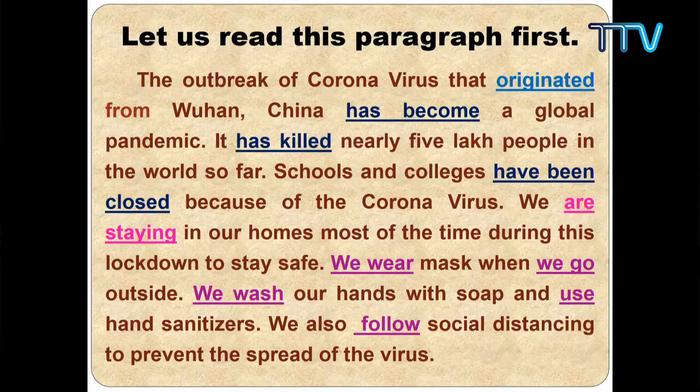So you'll notice that I have highlighted or underlined some of the verbs here. This is just to help you get an idea about how verbs function in a paragraph or in a text. So, if you look at the first sentence, the outbreak of coronavirus that originated from Wuhan, China, what is your impression about this first sentence? What is the thought that comes to your mind?